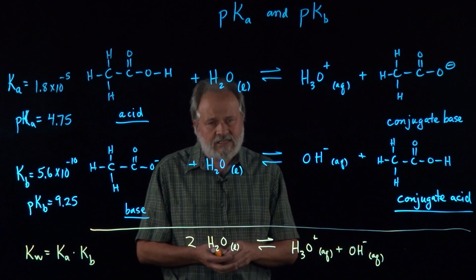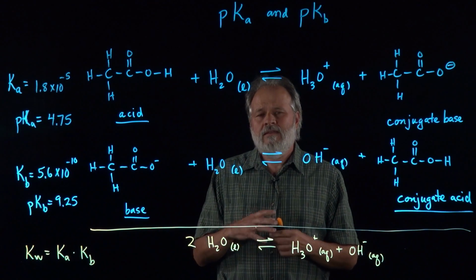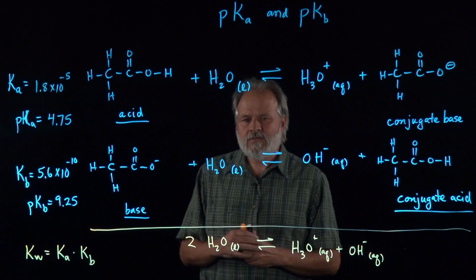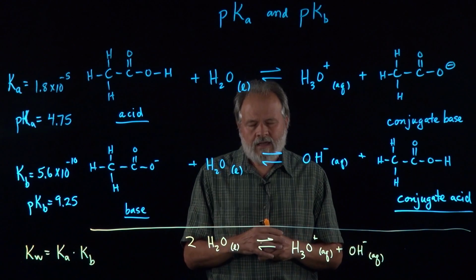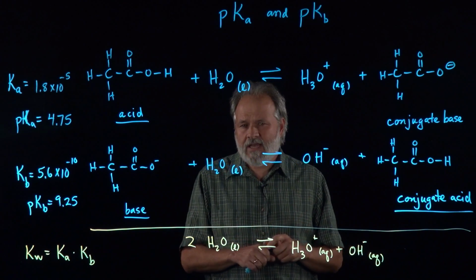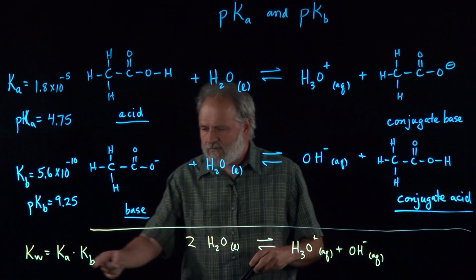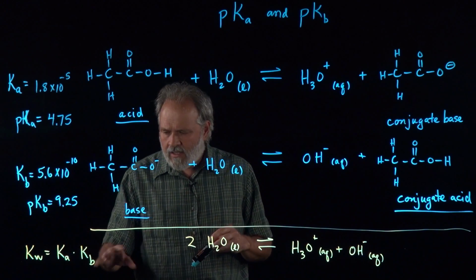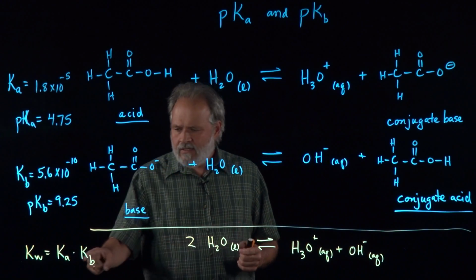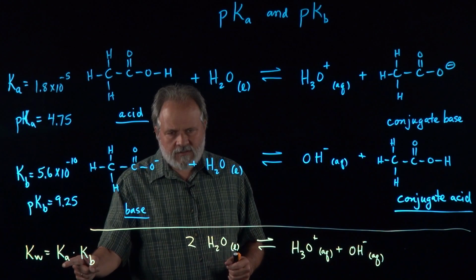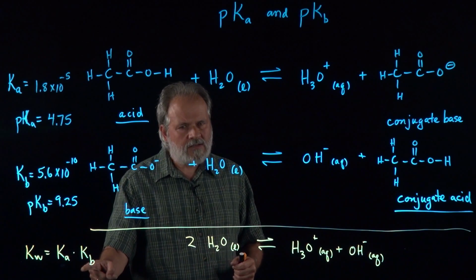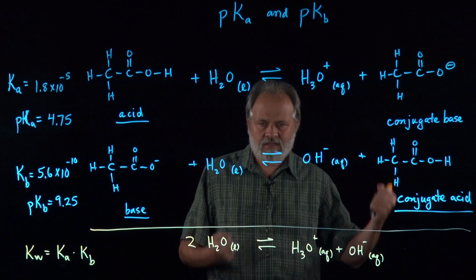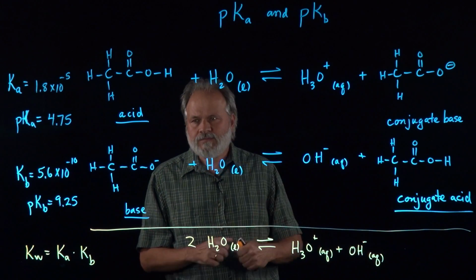So what we're going to do is actually utilize this equation, because it turns out that when we look for acetate Kb, we're not going to find it. You're supposed to know that if you can't find Kb of a base, try to look for the Ka of the conjugate acid. If you can find it, then calculate the Kb from this little equation. The other thing that this equation makes sure you understand is that since the product of these two numbers is a constant, the larger this is, the stronger the acid, then the smaller this number has to be, and therefore the weaker the conjugate base. So there's an inverse relationship between the strength of one of the pair and the weakness of the other.